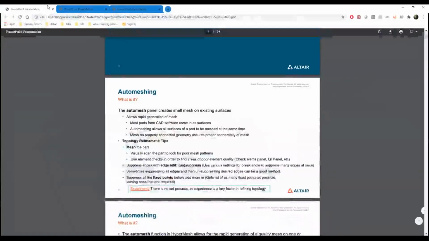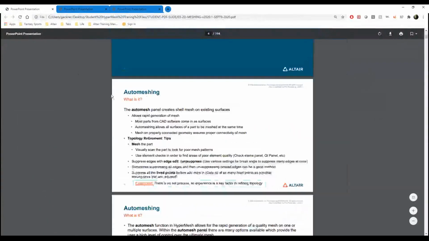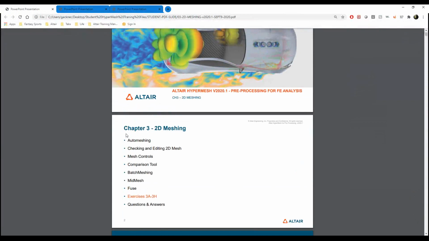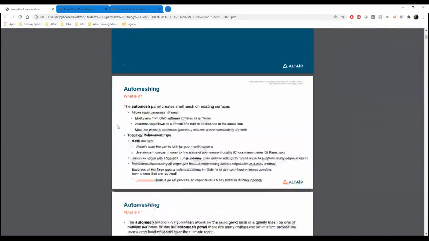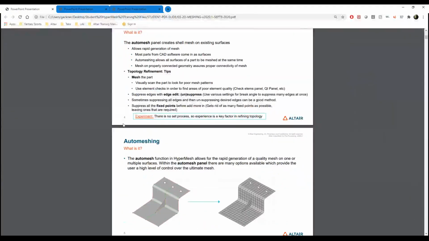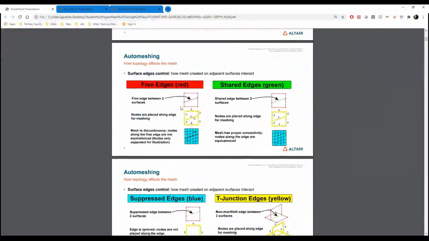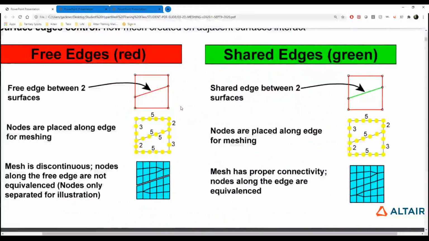So before we go too far, what I'm going to do is pull up my student PDF file, some of the slideshows that we were using yesterday. And I want to talk a little bit more about that AutoMesh tool, what's going on with it, and how we can maximize it once we get familiar with the specifics of it. We'll blow this up just a little bit there.